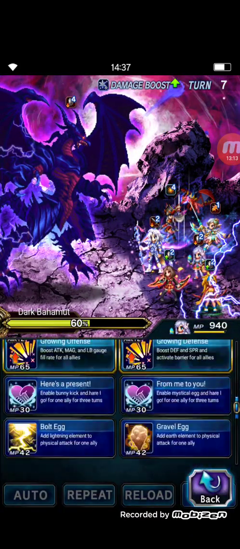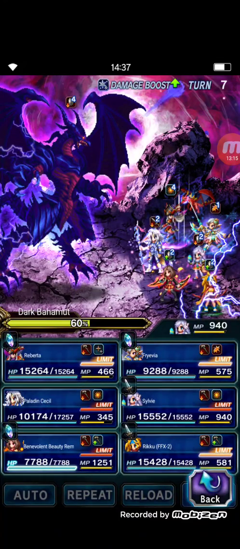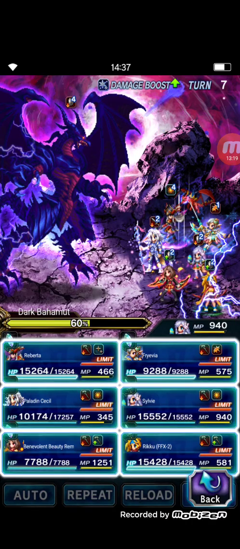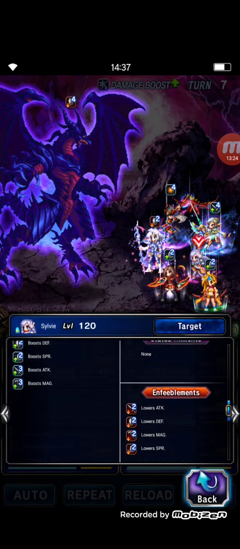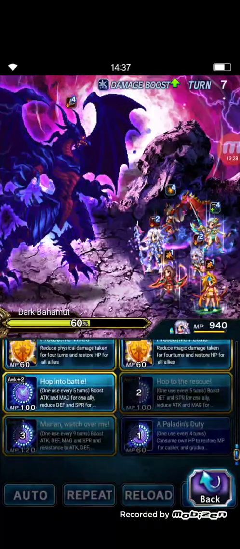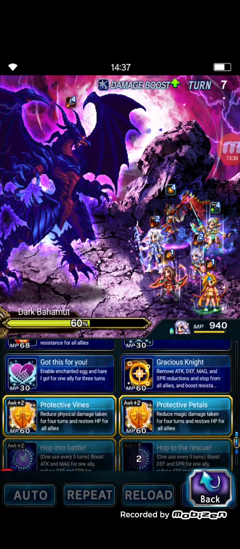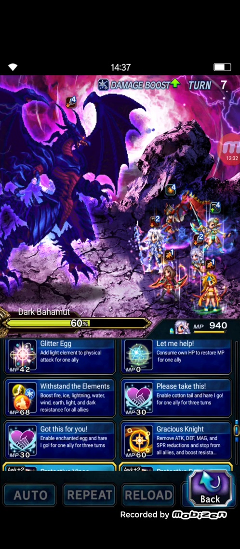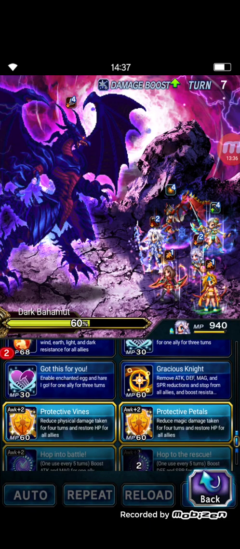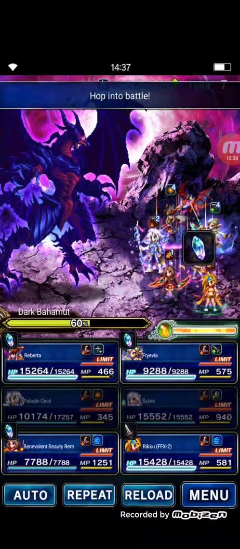there is a break. Hop into the battle. Physical has been dispelled, and the break. Let's check. Oh no, elemental buff. So the most important is elemental buff. Elemental buff and break resistance.